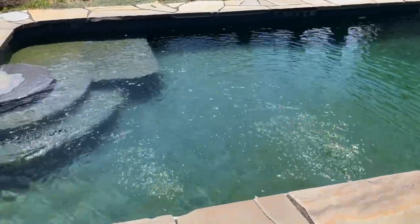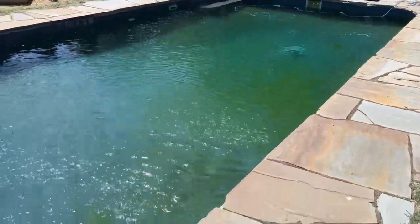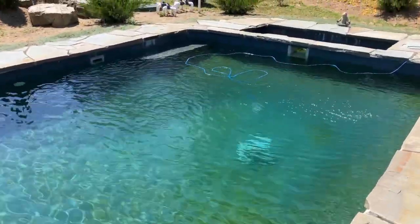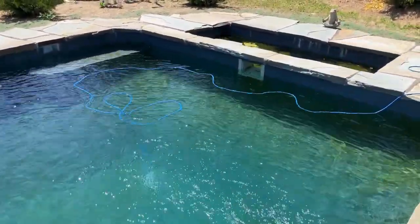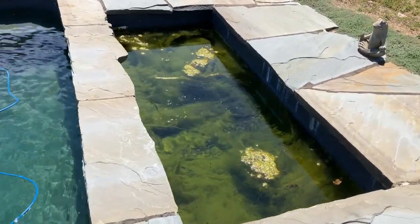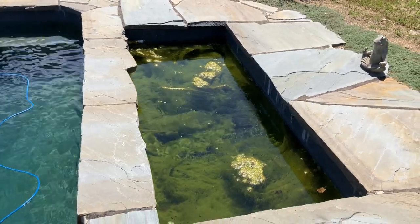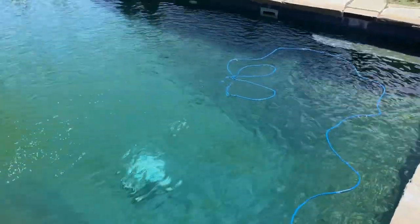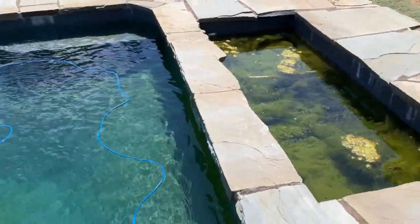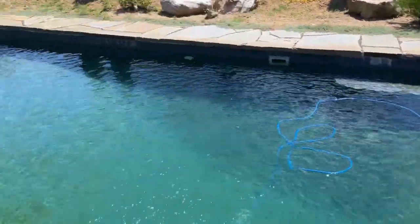All right, so we got the pumps back on. You can see why I turned them off, so you can see the clarity of the water. This kind of disrupts the surface of the water a little bit, but there you go. And that water comes on, and all that water's doing is equalizing itself back into this biofilter chamber. And then that pump is pulling that water through that biofilter chamber, and that's what filters the water. It's nature at work, no chemicals. Just let nature take care of it.